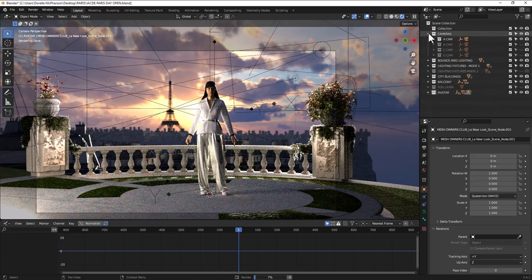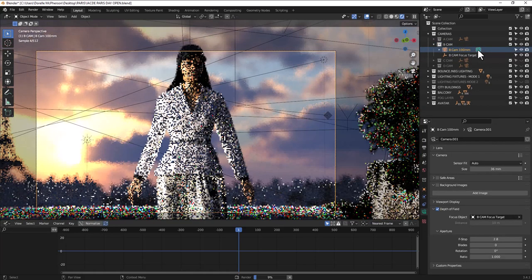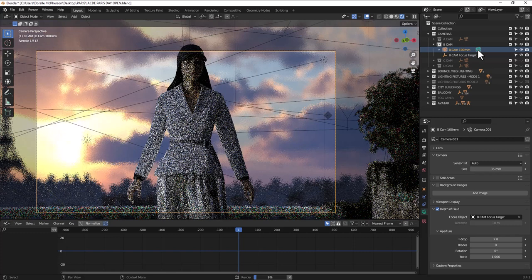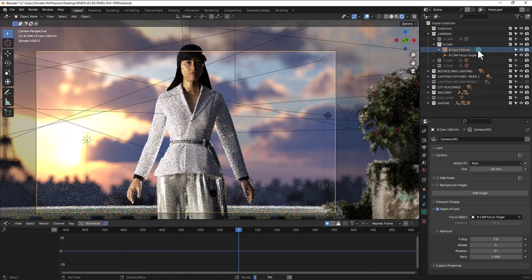So now back in the scene, we can close our avatar collection, so we don't have to see all of the items in there. And we can venture off into our next camera, which is camera B. So now if I open the eye on camera B and close the eye on camera A, then camera B will be the camera that I can look at, and I can just click on that, and like we know, it's going to show me the active camera.